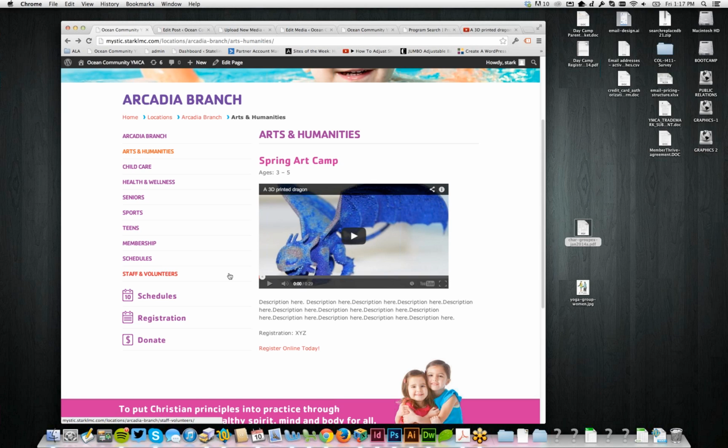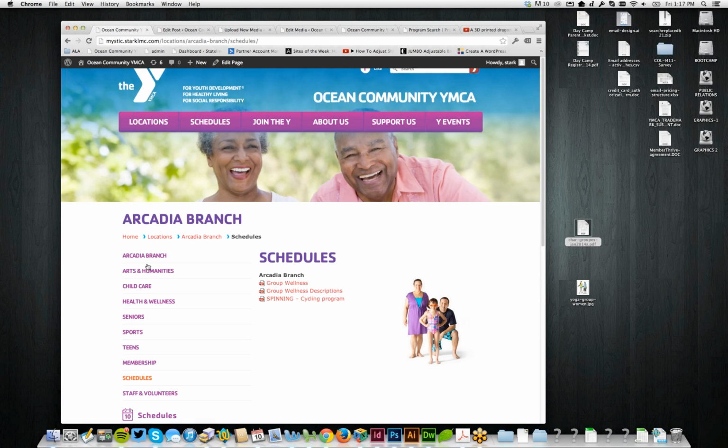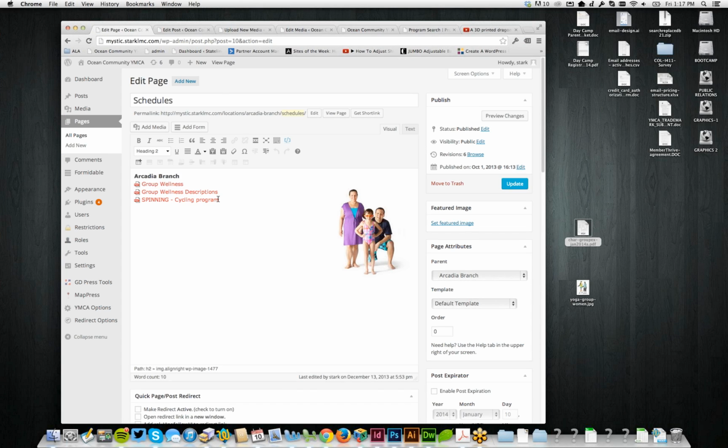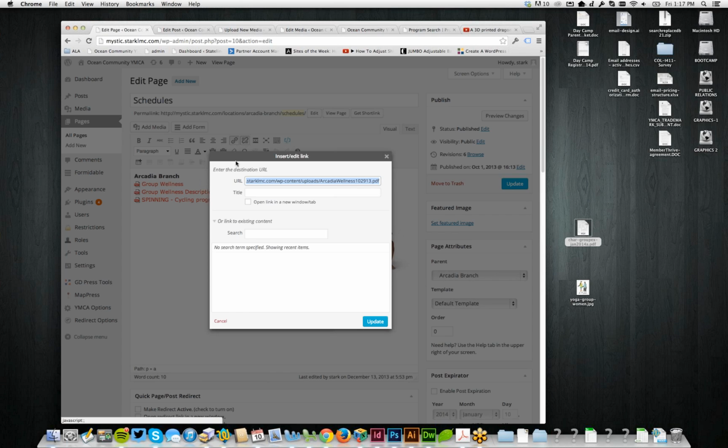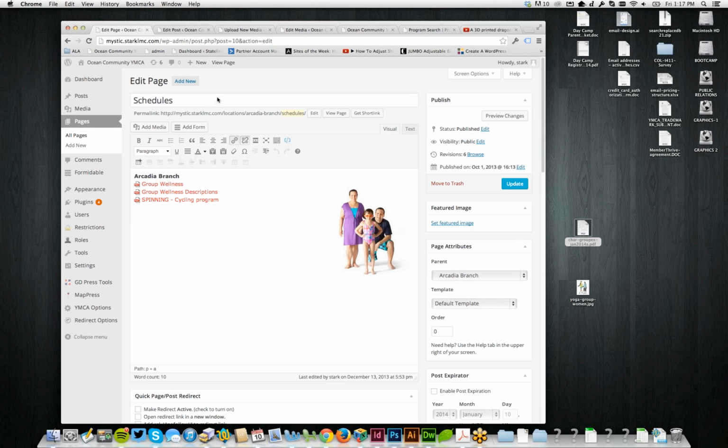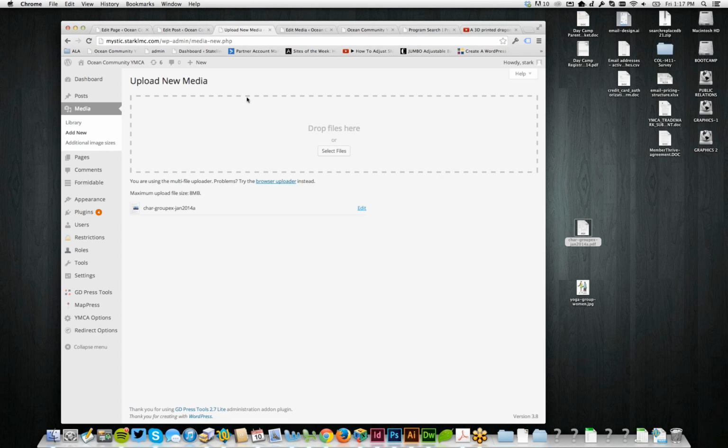Another thing that you guys will want to know how to do is schedules. Right now what we've got here is the schedules page is a true page. It's not a program page. So you can certainly just go to the schedules page. As long as you're logged in, you'll see this little toolbar at the top. Hit edit page, and you'll see the pages and the links here. So let's say, for example, we've got a wellness schedule right now, and let's say that you wanted to change it to a different wellness schedule.